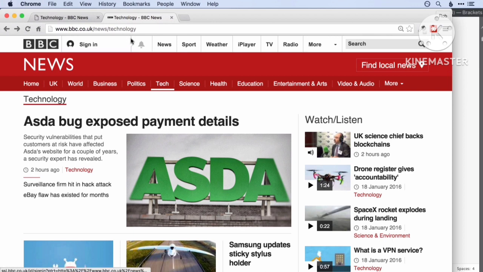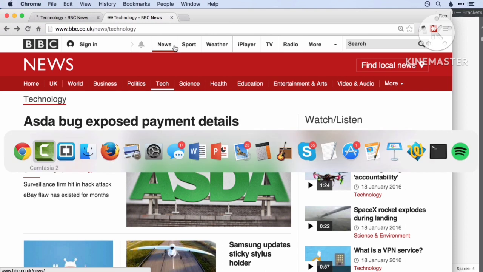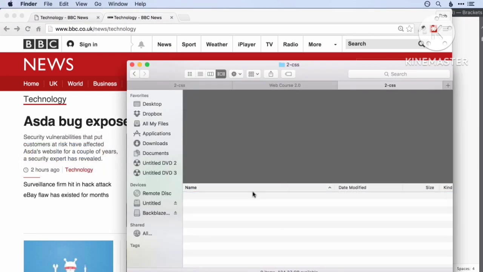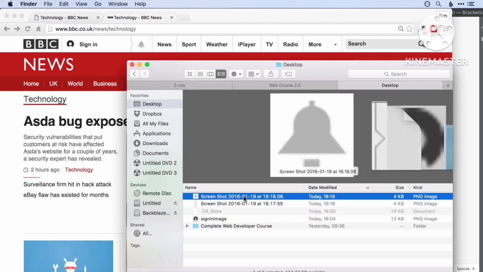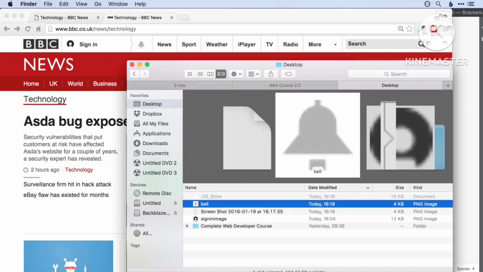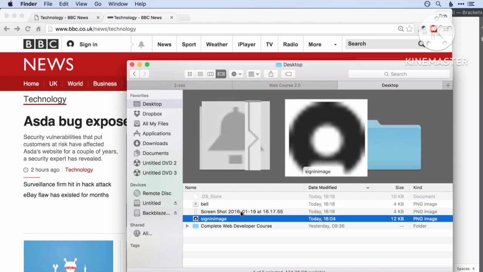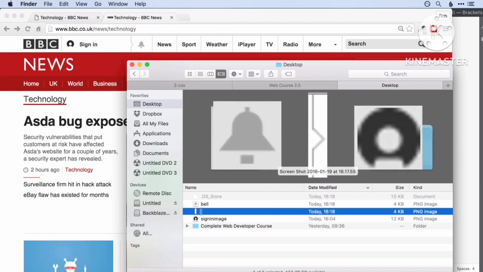Next then, we've got this slightly strange wiggly line there. I'm going to use Command-Shift-4 again to take a screenshot of that. I'll try and get it as accurately as I can. And I recommend doing the same thing with the snipping tool down to the bottom. And while I'm here, I'll do the same thing for the bell. There we go. So let's find those. There they are. So I'll rename this one bell. And I'll call this one wiggly line.